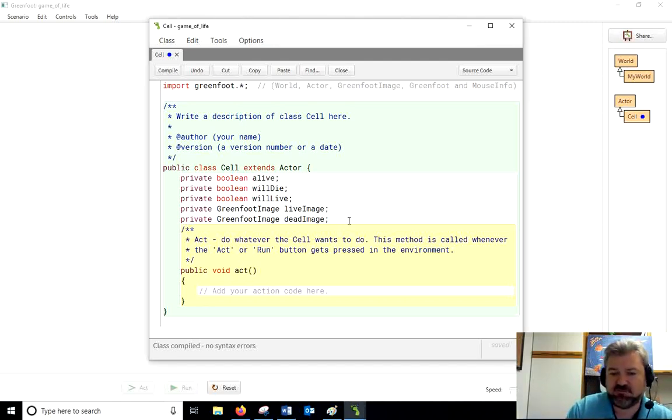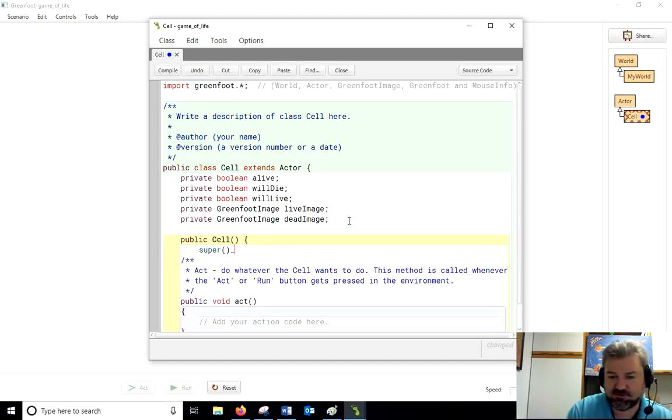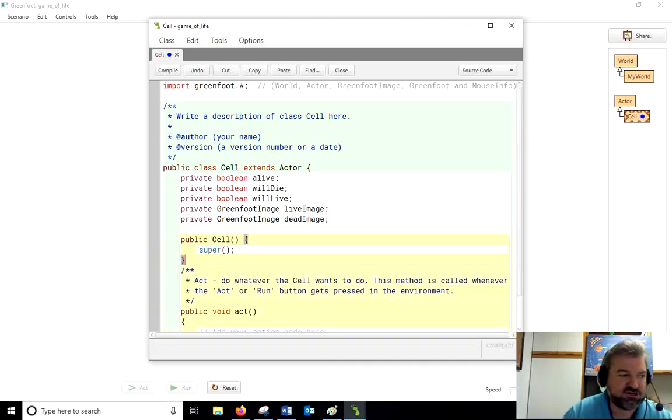So right now, remember, Java makes a constructor for you. It makes public cell that calls super, okay? Well, we're going to change this. We're going to take some parameters. First parameter I want to take is a Boolean called alive state and an int called cell size. So I want to be able to control this game. Maybe we're going to run this experiment with 1,000 cells, so I need to make the dots really small. Maybe we're going to make it with only 20. So I'm going to include cell size, and that's something we're going to use a lot.